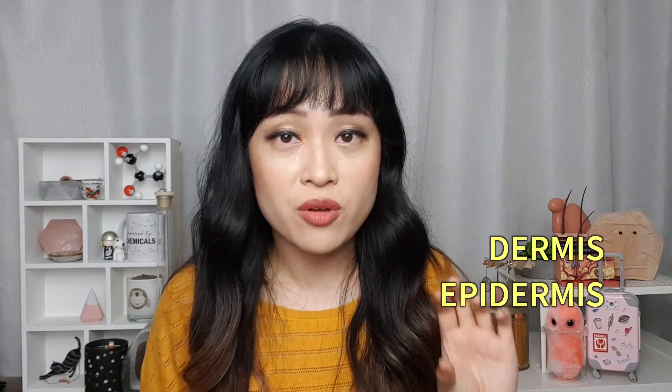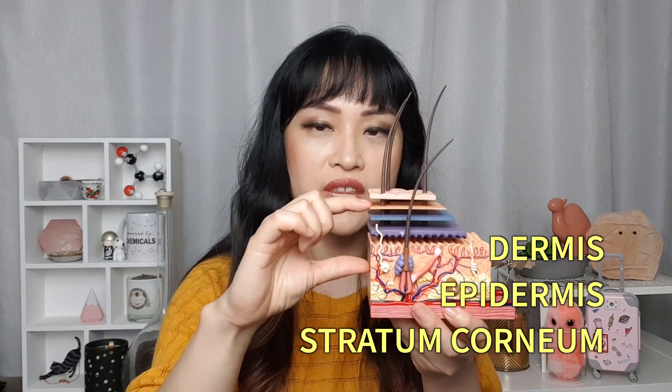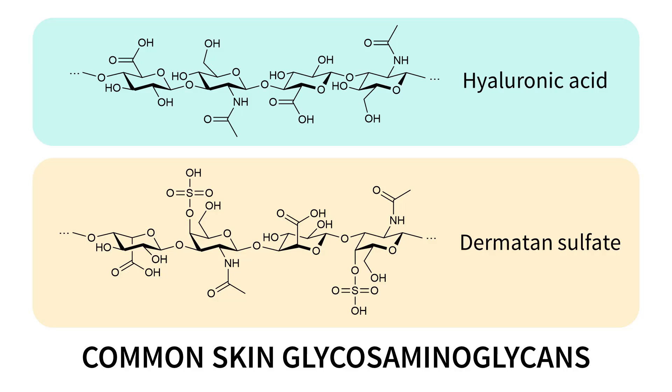This is actually one of the myths that stopped me from trying retinoids for a really long time. Retinoids will thin one specific layer of skin, but overall they will actually thicken it. They thicken the living layers — the dermis and the epidermis above it — but they thin down or compact the stratum corneum. The way retinoids thicken the epidermis is by causing it to proliferate, in other words produce more cells. Retinoids also increase the production of glycosaminoglycans, or GAGs.